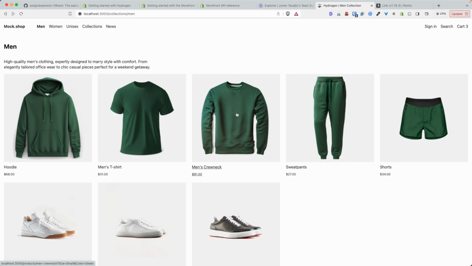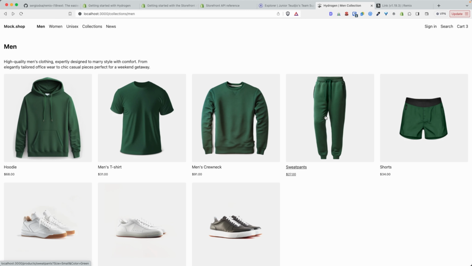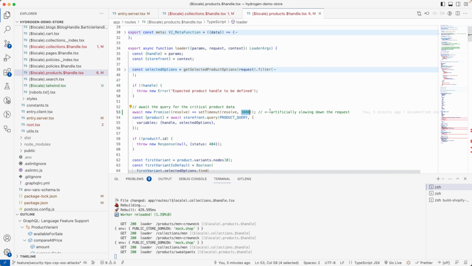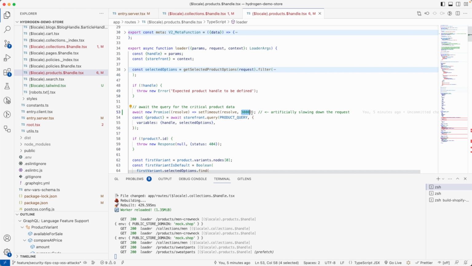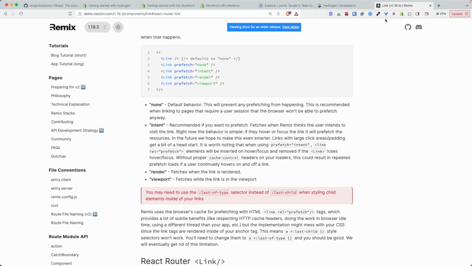So let's try and click on one of these products. It's as if I didn't even click, right? It's because it's taking way too long. If I try and click on a different one, you see, same thing. It's very slow, right? Obviously your store should be much faster than that, but if for whatever reason you had performance issues and some of the queries were significantly slow on your website, one way to solve that could be to rely on Remix prefetching.